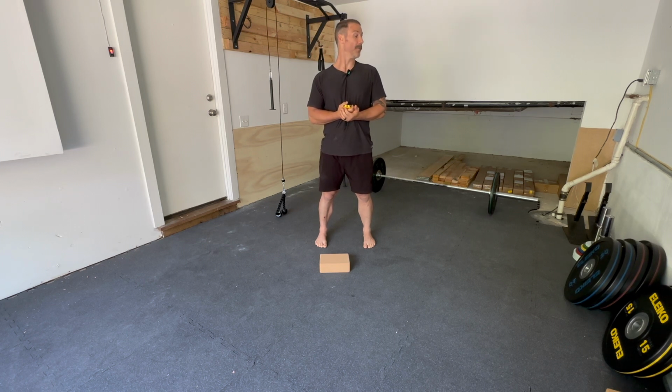Now we're going the opposite direction, just going 1 mile per hour, trying to make that circle as big as you can through each rotation as you can. You might find you have a little bit more range or a little bit more fluidity with movement, one way versus the other. That's normal. We are naturally asymmetrical, meaning we have a difference from left to right. This is why we put so much emphasis on unilateral movements within our program.